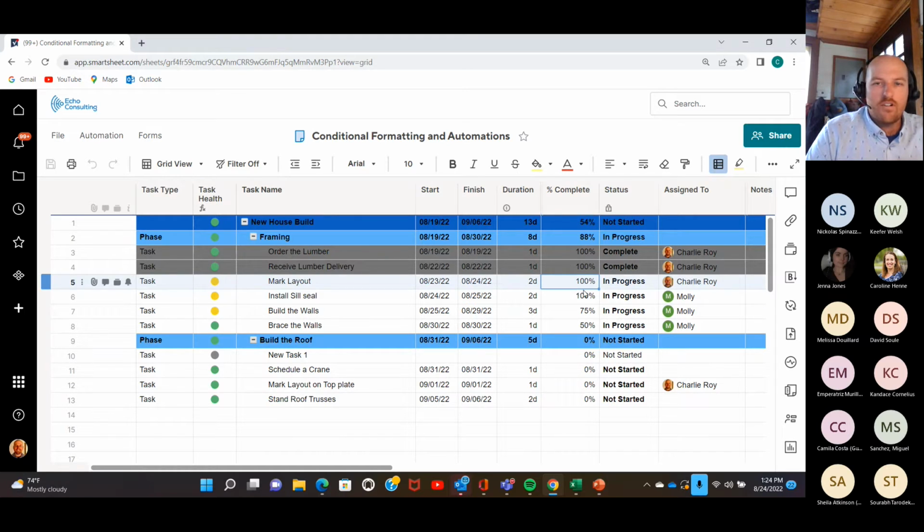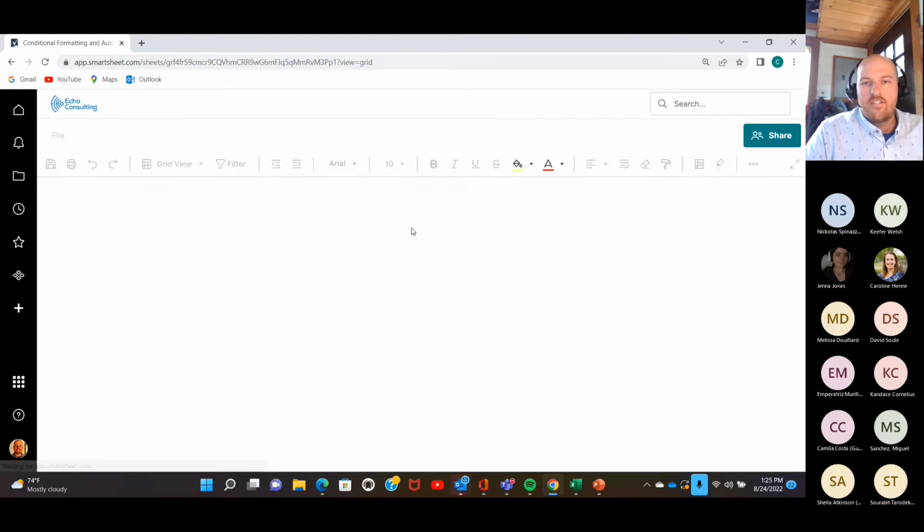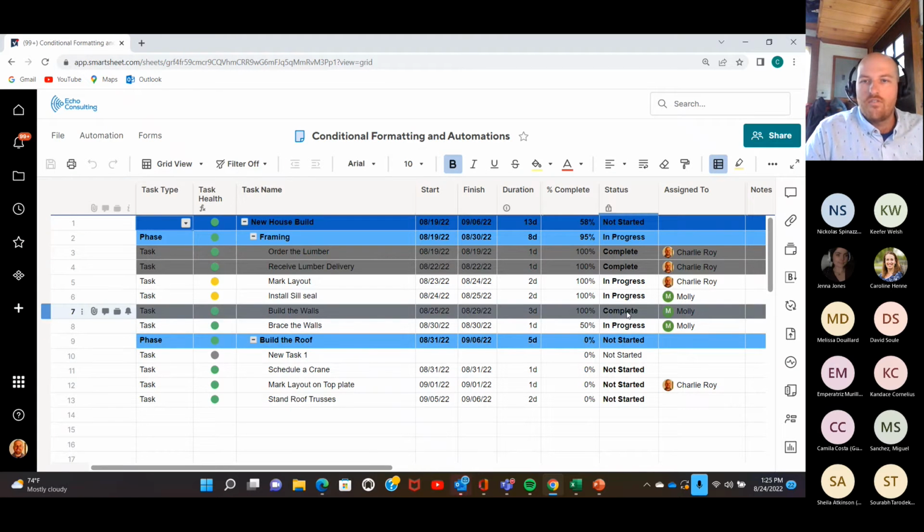So this was already at 100%, so the trigger didn't run, and these are not going to update to complete. However, if I come down here and I mark this as 100, save and update it, you'll see that the status will then change to complete. All right.